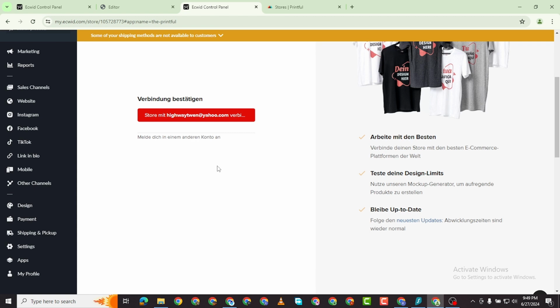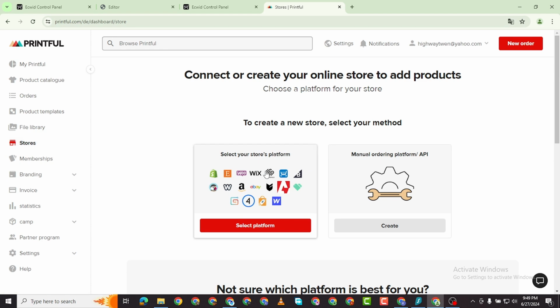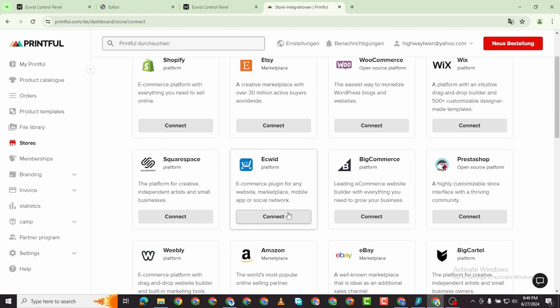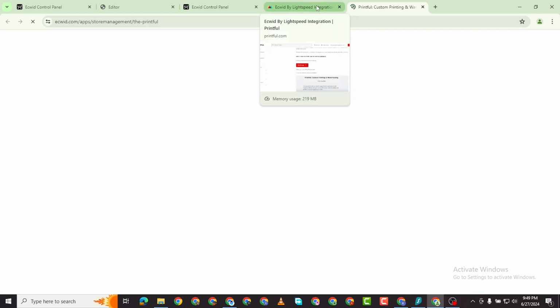So I've logged in and it's asking to connect. So what I need to do is to come to Printful, and I've come to stores. I'll just click on select platform and I want to look for Ecwid. This is Ecwid and I want to connect it. So I'll say get the app. It's loading.